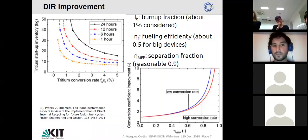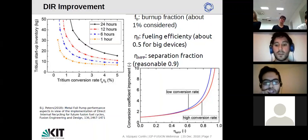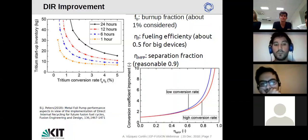And now if you look at the upper left graph, you can see that for a residence time of, let's say, 6 hours, we end up with a tritium inventory of between 40 and 50 kilos. This is too much in every sense. But considering this 0.9 separation fraction and the conversion efficiency improvement of 6, you end up with a tritium conversion rate of 3%. And there's even more improvement. Why? Because the DIR concept also reduces the mean residence time. So you jump between the curves, from the blue curve of the 6 hours to the orangey curve of 1 hour, at the tritium conversion rate of 3%, it's about 10 kilograms of tritium inventory. That is totally feasible for DEMO.